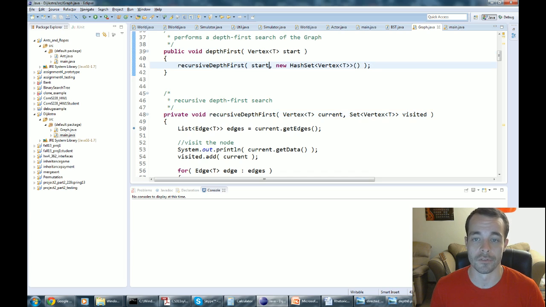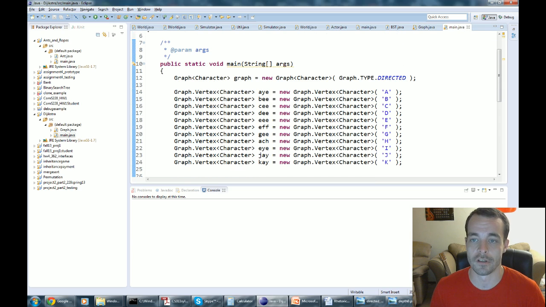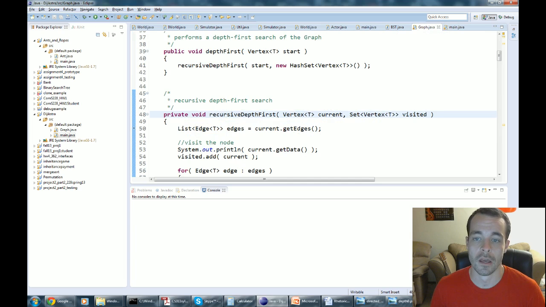You'll also notice that there's another argument on this method, and it is being instantiated as a set of vertexes of type T, and we're calling it visited. The set is just using the set interface. I believe it's an interface. It might be an abstract class. Don't quote me on that. Vertex is the vertex object I've defined within this class, and T is our strictly type-bounded generic type for whatever it is at runtime. For this video, it will of course be character. So that will keep track of the nodes which I have visited.